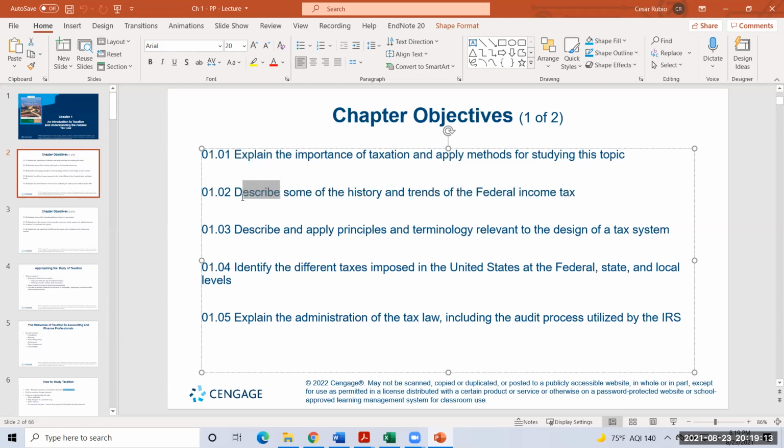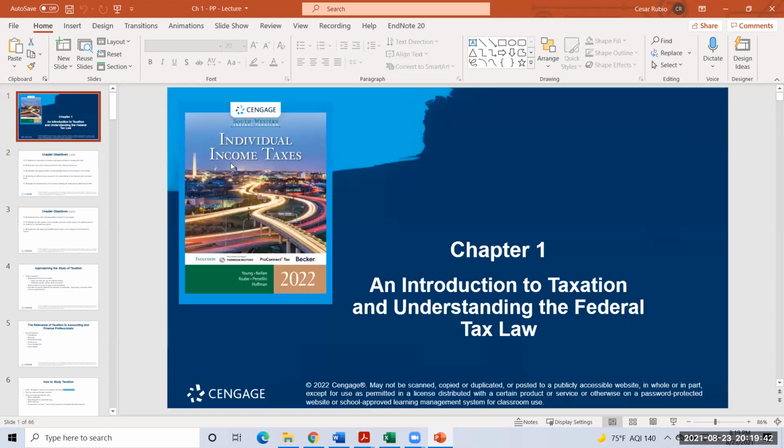For some of you, that may sound like a lot of work. Of course it is, especially when it comes to taxation. It is a little bit confusing, but you don't have to write an essay or spend a lot of time. It's just looking at it, and in your own mind, can you answer it? Do you know what they're talking about? Can you actually picture what you just read? That'll help you understand the chapters as you read them.